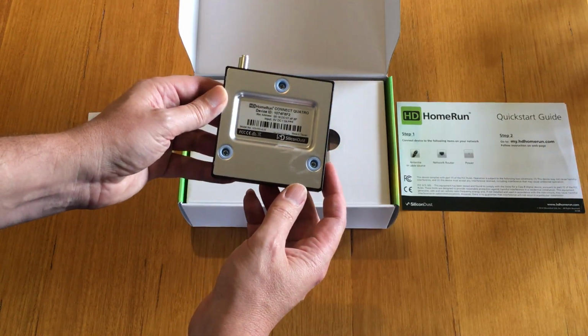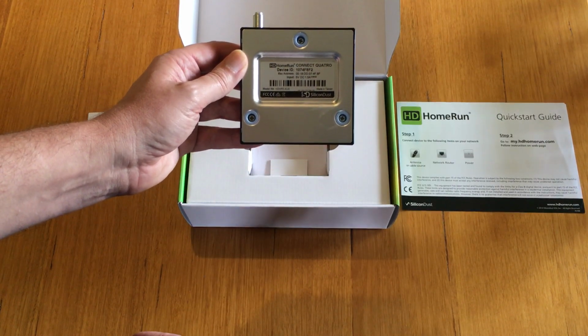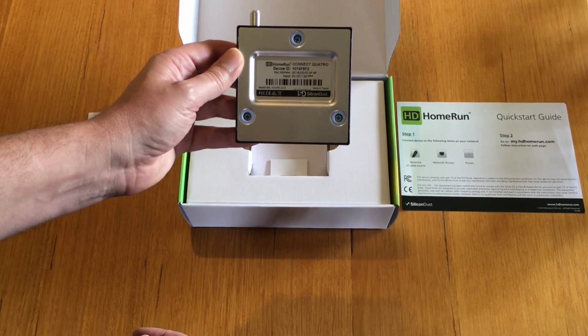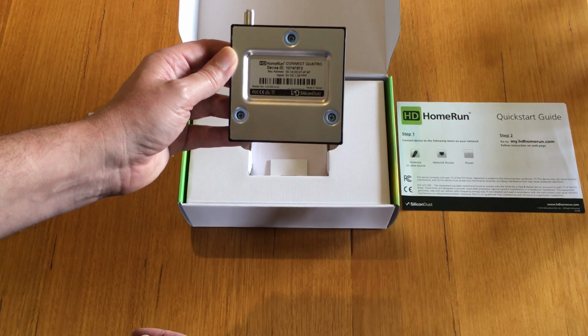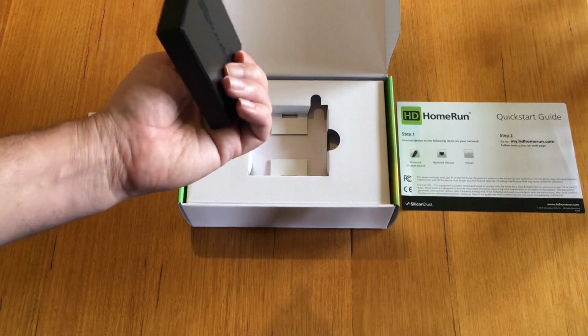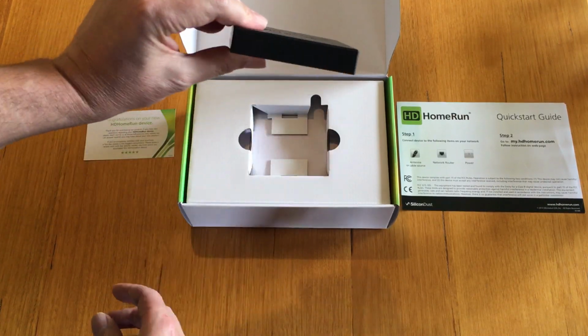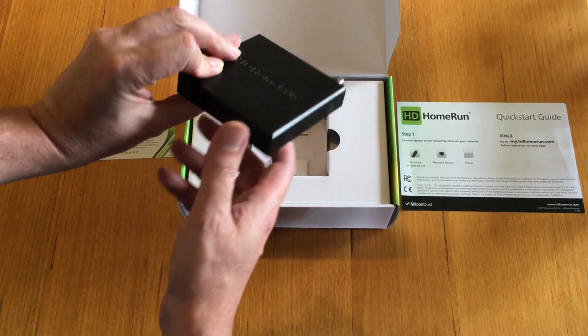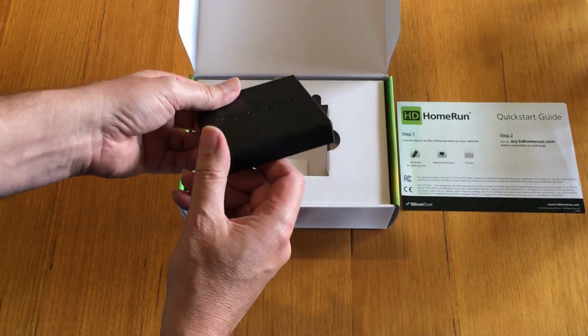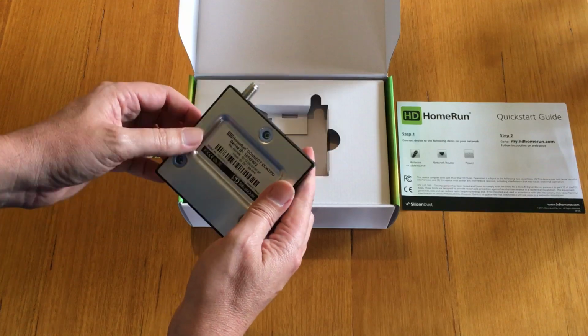On the back it's metal, 1.5 volt input with 1.5 amps DC. Gives you a MAC address. It's probably about 15 mil thick by about 100 mil square approximately. Really not much to it.